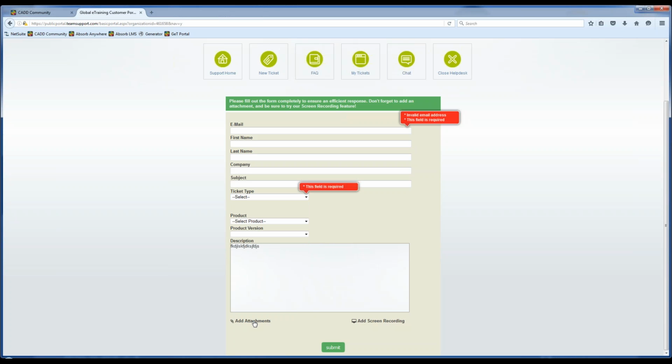But it also has a screenshot and a screen recording function. So if you were going through an exercise and it didn't turn out quite like you wanted it to, you can actually add that in there instead of trying to explain what went on. And the response that you're going to get back from the instructor is going to be very similar to what those exercises look like, giving you a step-by-step explanation.